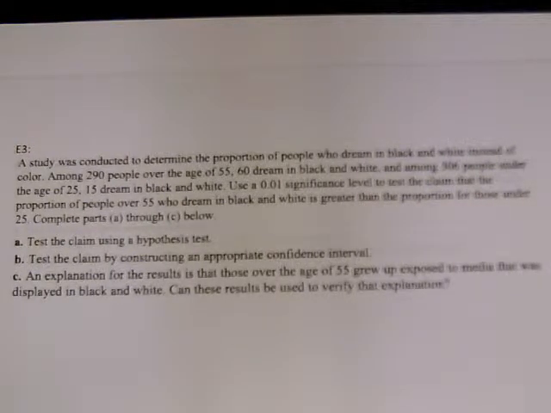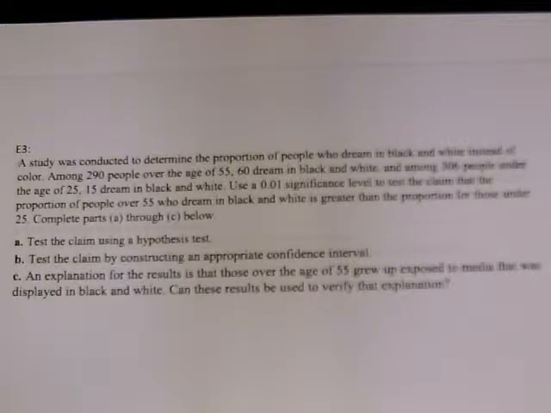Okay, so in this example here, a study was conducted to determine the proportion of people who dream in black and white instead of color. Among 290 people over the age of 55, 60 dream in black and white, and among 306 people under the age of 25, 15 dream in black and white. Use a 0.01 significance level to test the claim that the proportion of people over 55 who dream in black and white is greater than the proportion for those under 25. And you're going to complete parts A through C below.